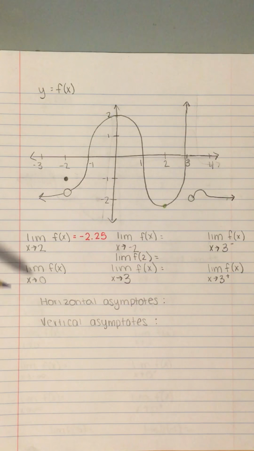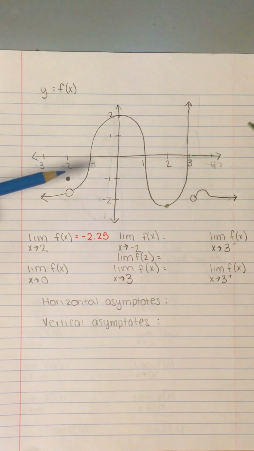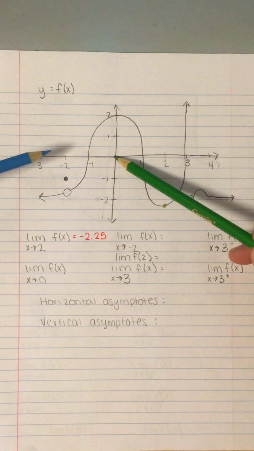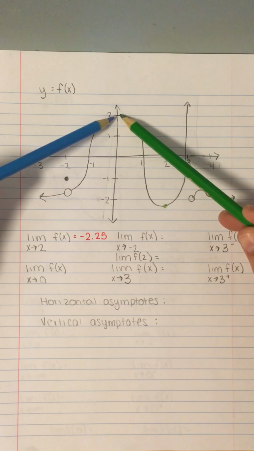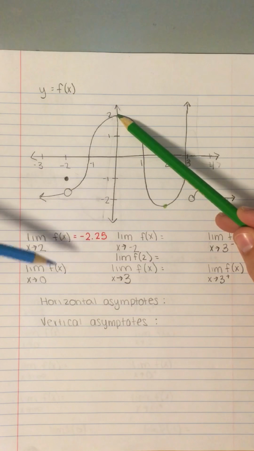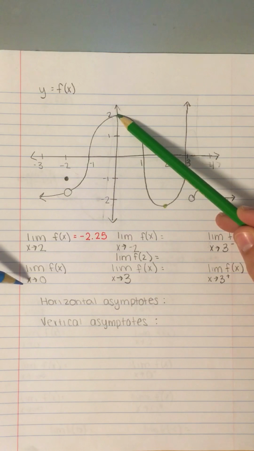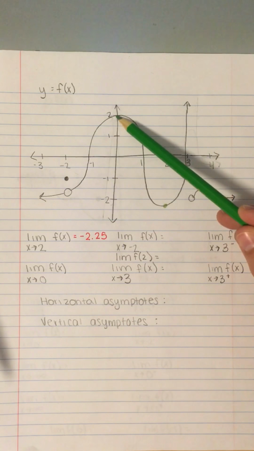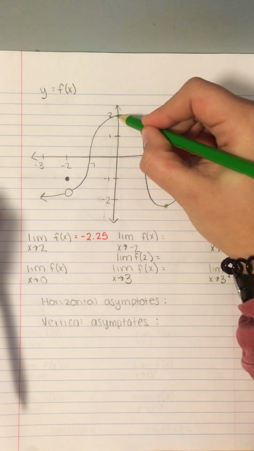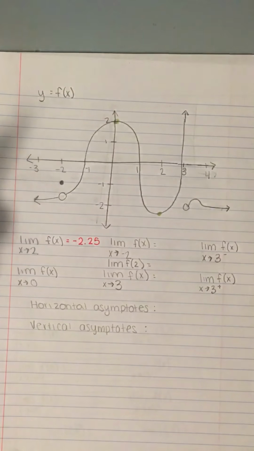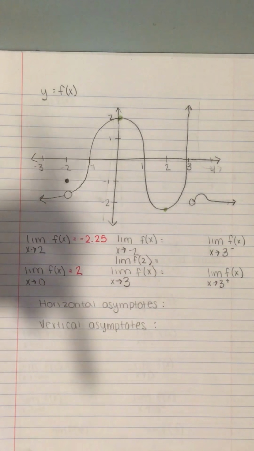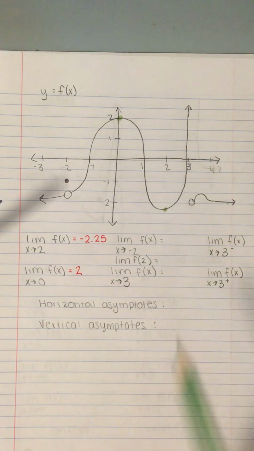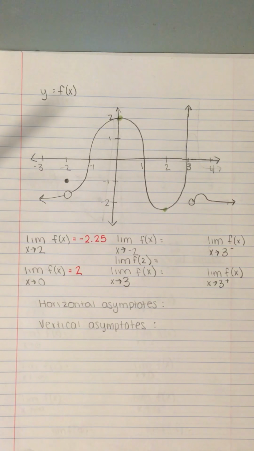So next we're going to try the limit as x approaches 0 of f of x, of this function. One more time, we're going to locate 0. We're going to take our right and our left hands, and we're going to trace all the way back along the function until our fingers touch. So the limit as x approaches 0 of f of x is right here where my green colored pencil is again, and that would be equal to 2. As you can see, we're looking for the y value of this function as it approaches a particular point.